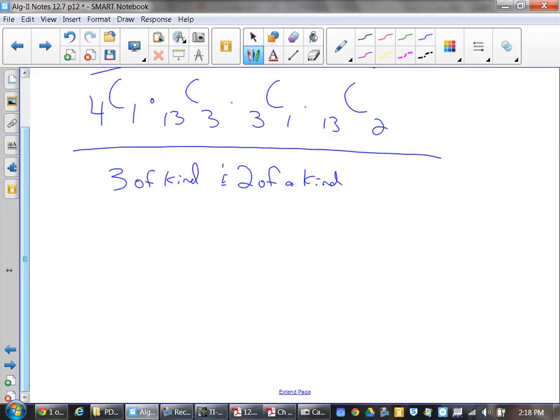No, break the system so that you're done for 2, that way you know you get done. So you want 3 of a kind, 2 of a kind. The first thing you have to do is pick a kind. What that means is you're picking a card. Well, 13 choose 1, because there are 13 cards. You're picking one of them.